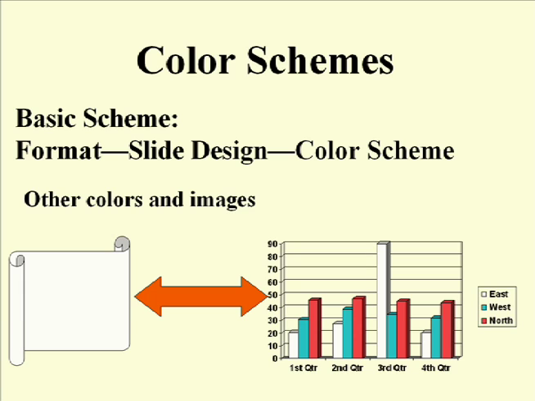So now we want to talk a little bit about color schemes. And for us, the color scheme, again, similar basic, what we want to look at, deals with the font color, the background color, which is the white space, and also the color of any images that we have. To get to the basic color schemes, you go to Format, Slide Design, and then that will bring up a toolbox on the right side, and then there'll be a link to color schemes.